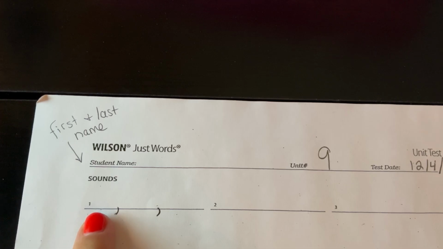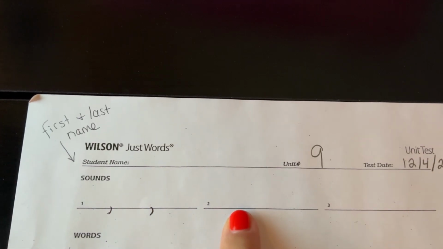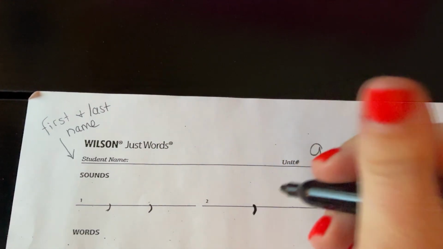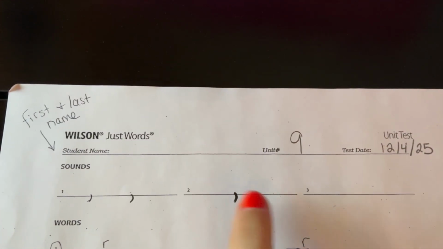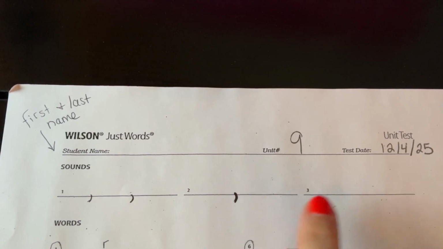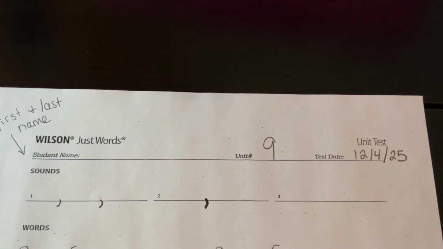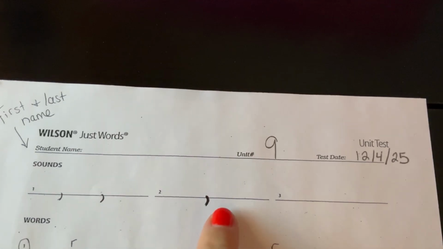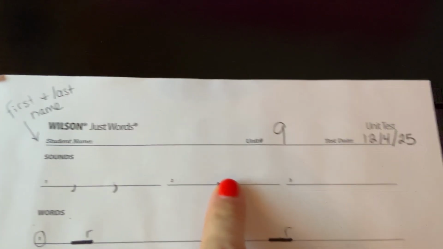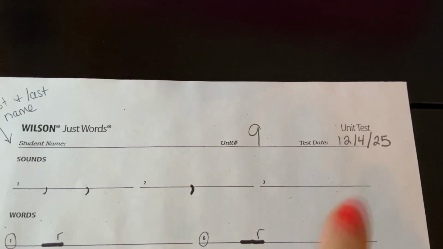Pause the video if you need more time. Number 2, I need you to tell me how to spell the or sound. I already put a comma here for you. How to spell or. No matter where it is in a word, how do you spell it? And number 3, I need you to tell me how to spell are. Please use the cheat chart. It's all there except for one. But hopefully you've been listening. Okay, so the or sound, how to spell it, the are sound, how to spell it.